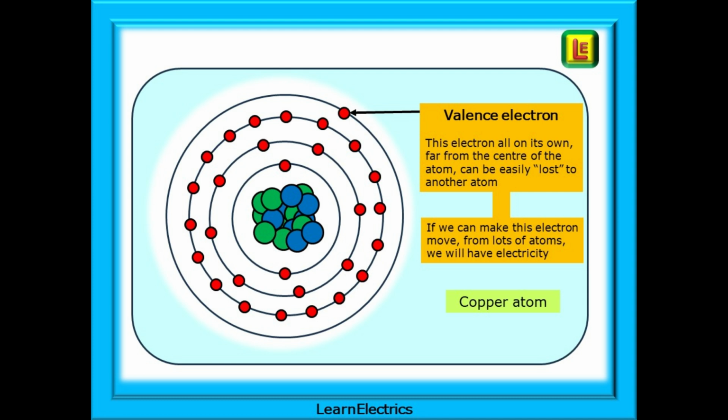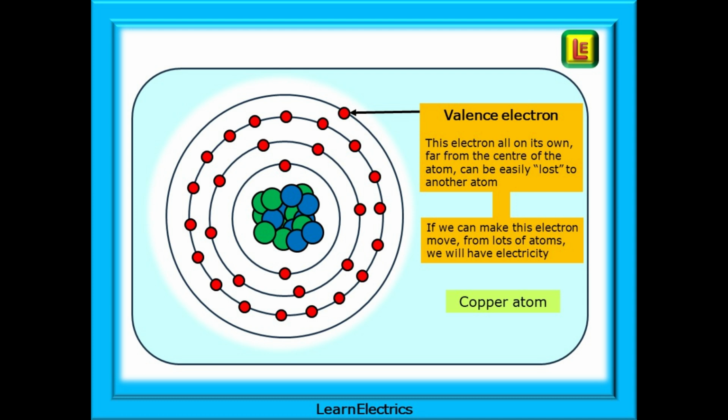Now we can look at this thing called a valence electron. This is how we get electricity, the thing that makes the difference between a good conductor and a good insulator. Each of the electron rings around the nucleus is called a shell, and there is a preset maximum number of electrons per shell. Here, the first shell has 2 electrons, then 8 electrons in shell number 2, and 18 electrons in the third shell. The fourth shell could also have up to 18 electrons, but it has only 1.